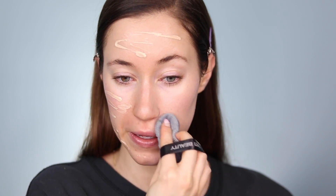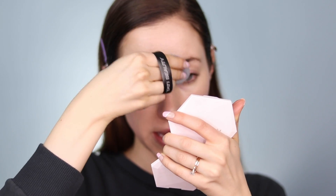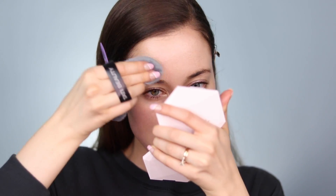I'm going to be using the Tati Beauty Blendiful to do my makeup today — if you didn't see my review video I'll have the link down below. I'm just starting to blend this out. So far it's very lightweight and I can see it's correcting the tone, but it's more of a light coverage with this first layer. It feels very hydrating as well. I have some dry patches on my forehead so I'm paying attention to whether it sinks into those.